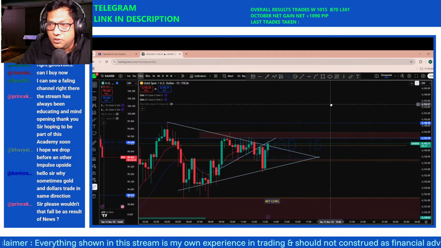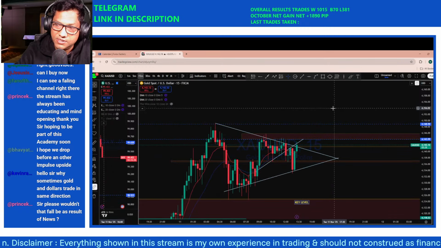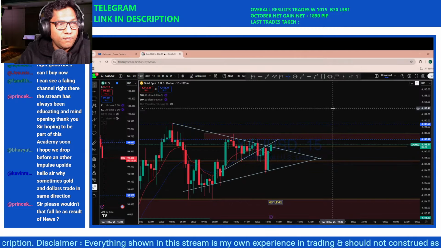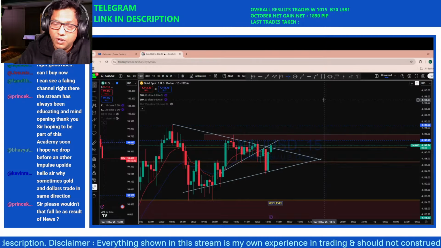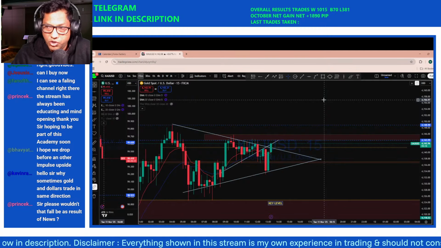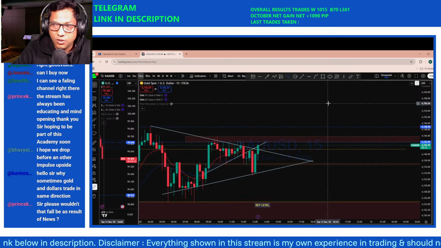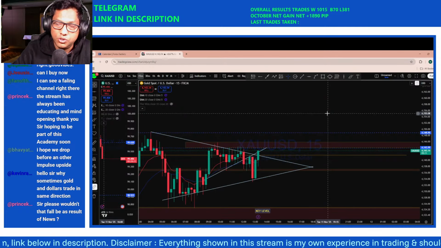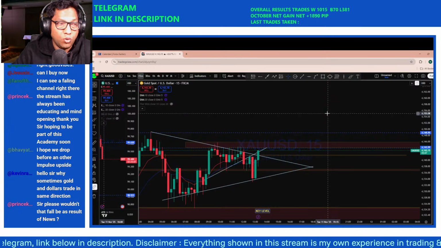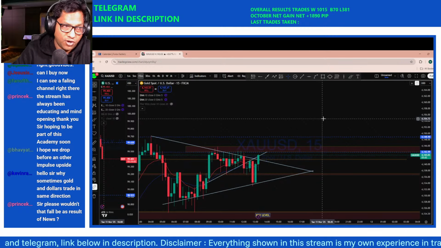So you'll see that when there is a high impact news, if you see a strong uptrend, the news might give you a break of structure for buying again to continue the trend. Almost always you'll see that news will not change the trend. News more often will give you more flow for the trend.